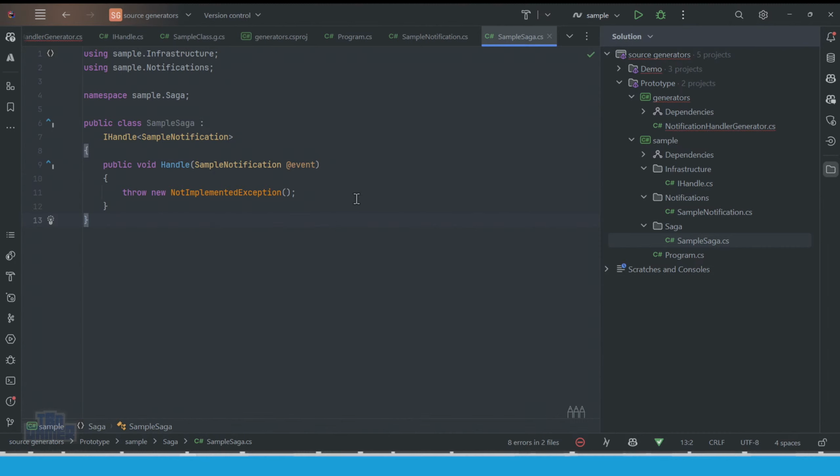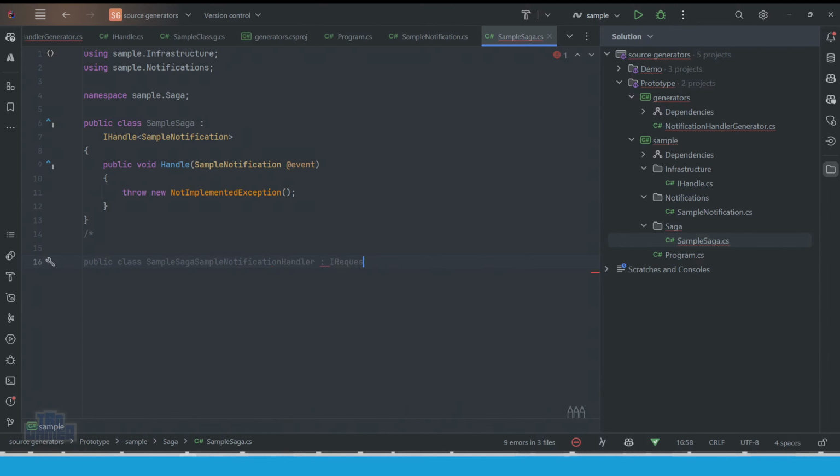And what I want to generate, for reference, what I'm aiming to generate is public class sample Saga notification sample notification handler.